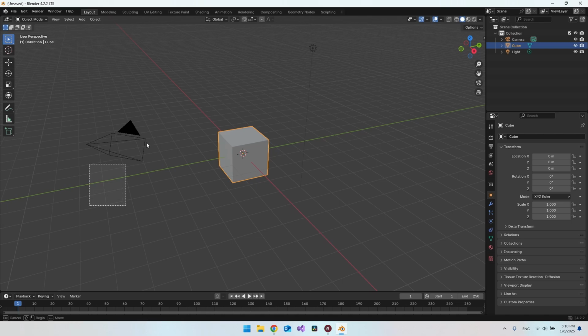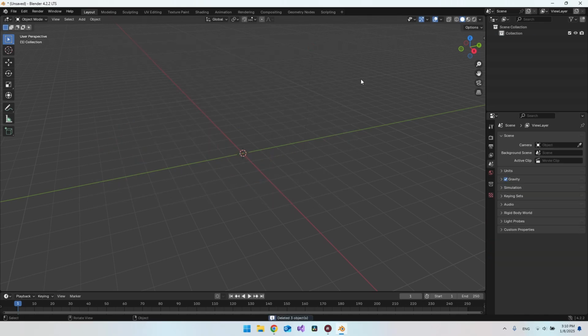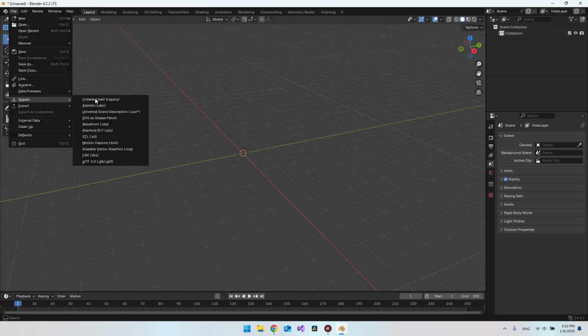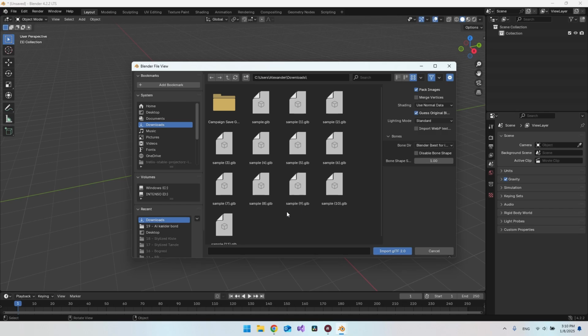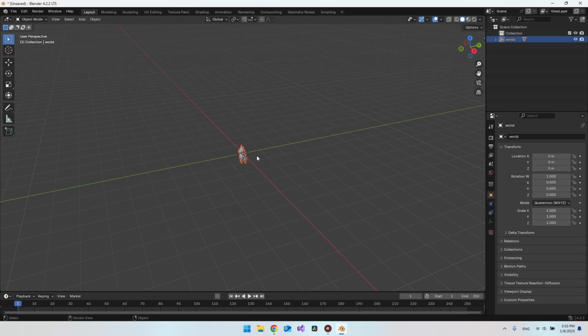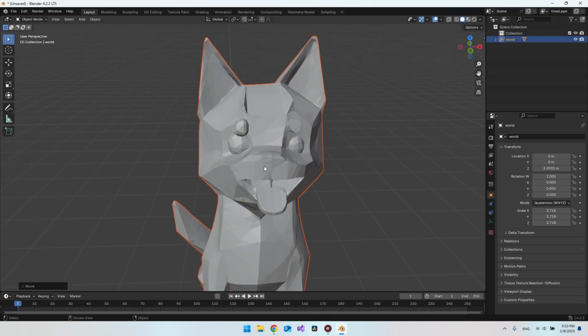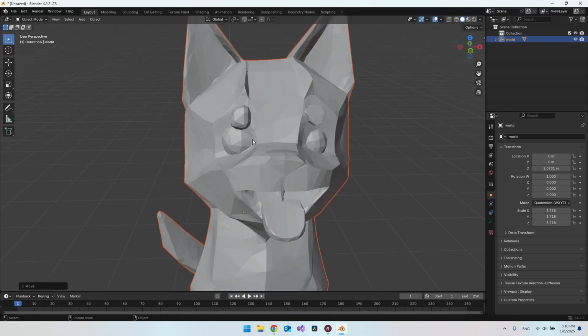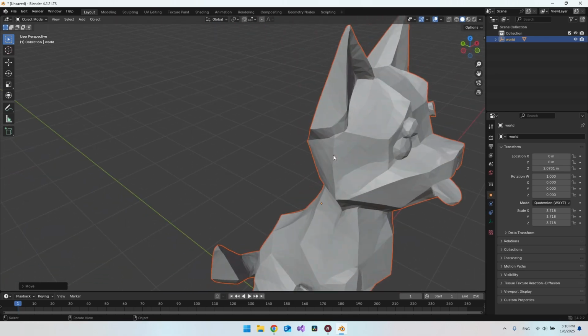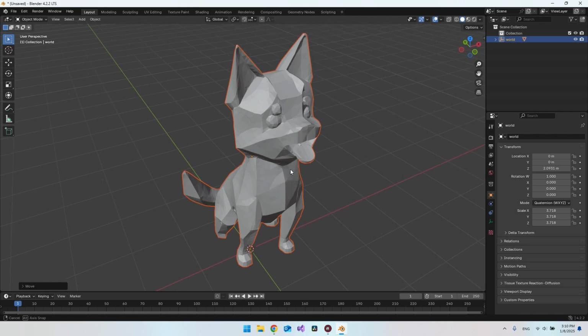So there's not so much we have to do inside Blender. It's actually just to convert it to a file that we can use in our 3D print program. So let's just go to File, say Import, and say GLB, and we will go to Downloads, and I think it's this one. Yes. So as you can see, when we scale it up, it's not that pretty, but you know, the overall form is actually okay.